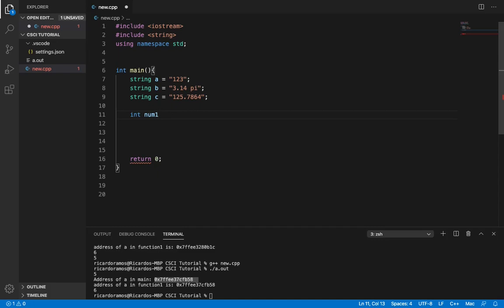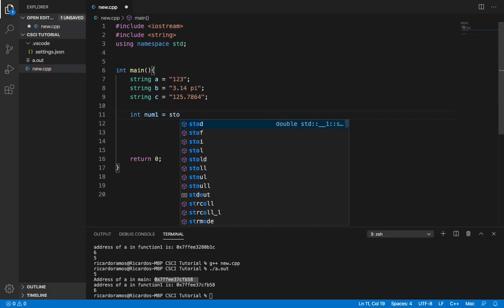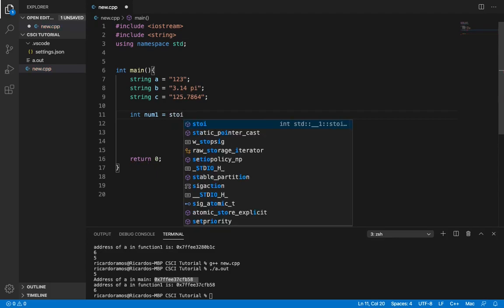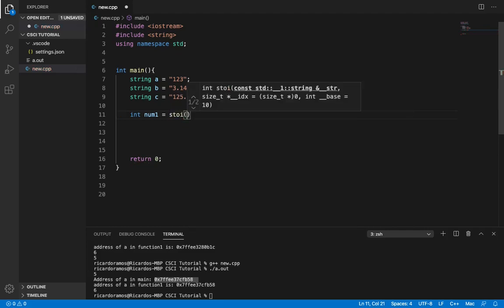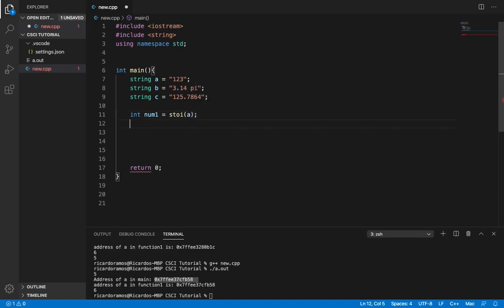To change strings to integers, you're gonna want to use this right here, s2i. So basically it just means string to integer, and then parentheses, and then the name of the string that you want to change into an integer. So you just do that however many times you need.